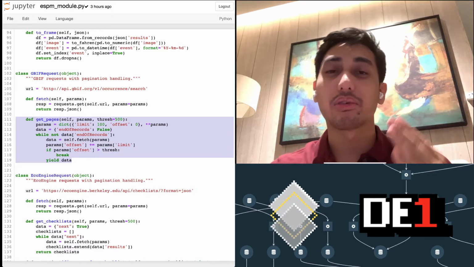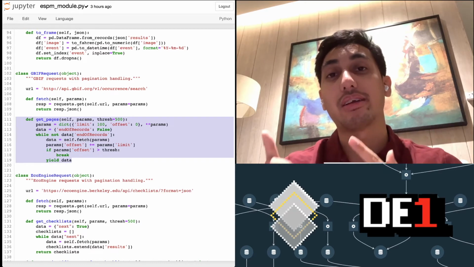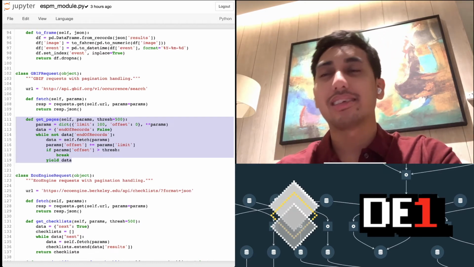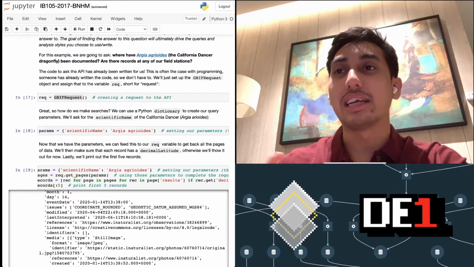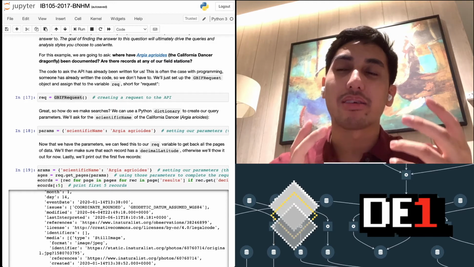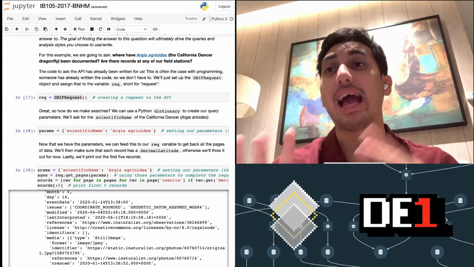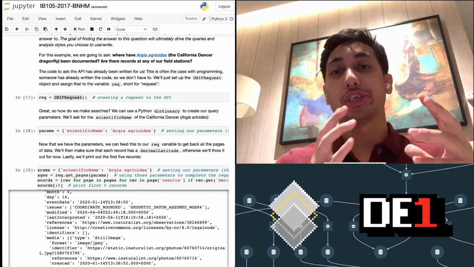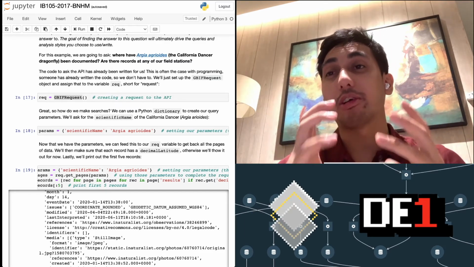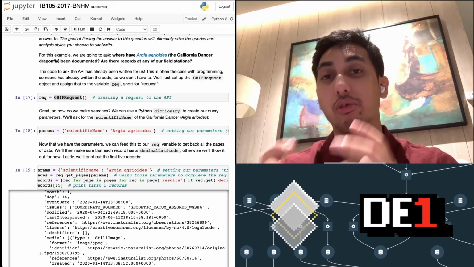But in this case, what we're going to do is make a custom data set to wrap around this particular function. That's because I do think that the web API dataset can be better put off as a separate video. And in this case, I want to cover how you would capture the different kinds of libraries that you might have inside of your Jupyter Notebook as modules for Kedro.